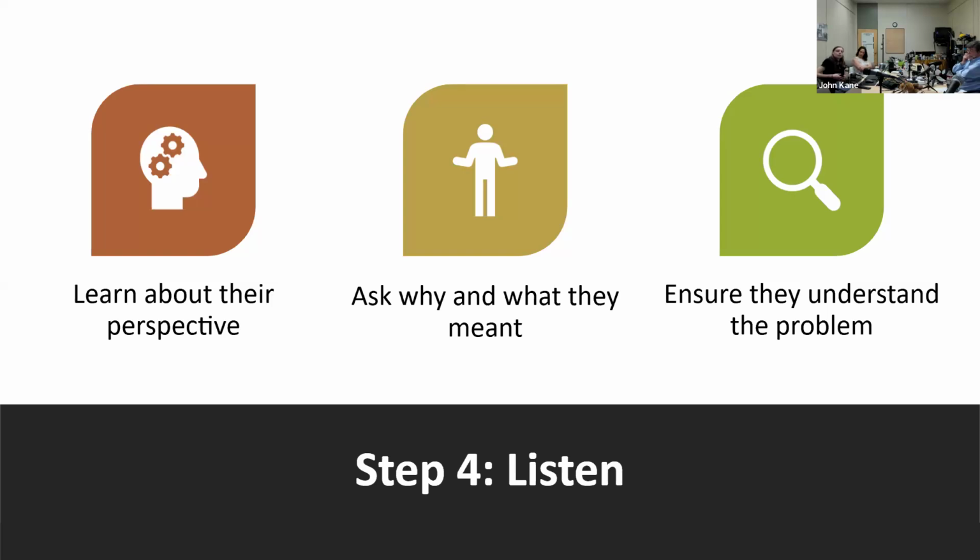You also want to know if they actually were trying to hurt you, because for your sake, that might not be a person you want to have a relationship with. So that's a good thing to figure out. You want to ask why and what they meant by it. That kind of leans into figuring out what the underlying reason for them saying it was. And then make sure that from what they're saying to you, it's clear that they are understanding what the problem is with what they said or did. Because if they don't understand the problem, then the conversation's pointless. They're not going to learn from it. They're not going to do better in the future.